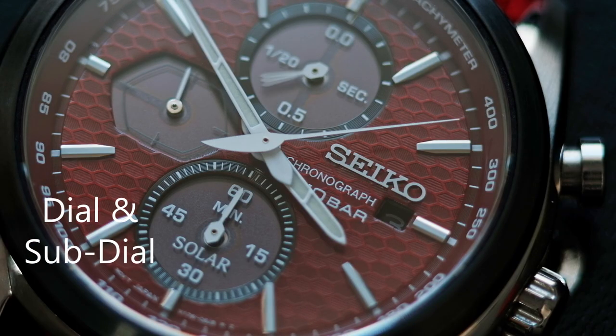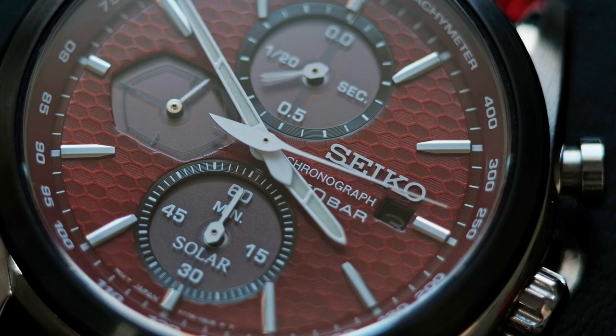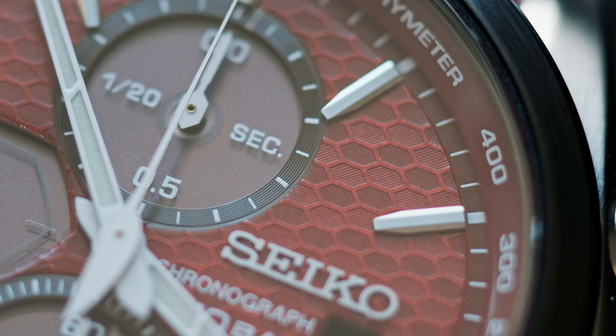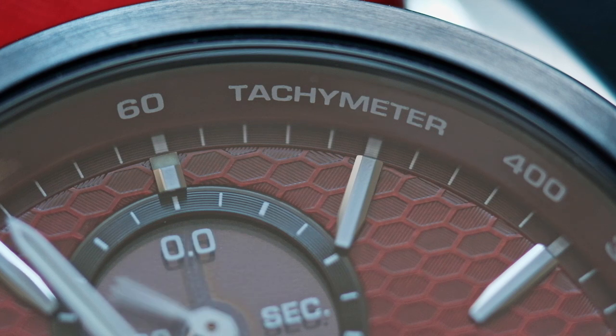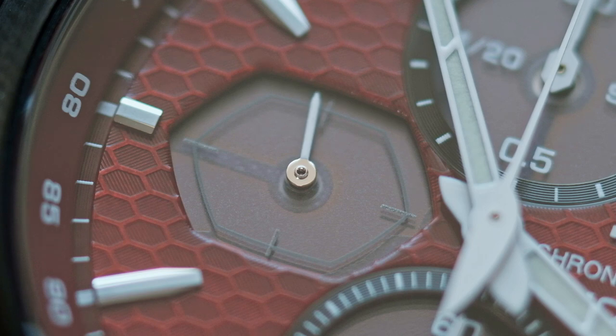The dial of this watch is the sportiest, as well as having the best proportion out of any Seiko solar chronograph out there. The red dial has a honeycomb texture with alternating deep and bright red sections. The darker hexagons have a diagonal ridge-line etching which adds to the three-dimensional nature of this watch. The bezel of this watch also contains a tachymeter printed in white over a red background. There are three sub-dials, with the running seconds on the left done in a hexagon style with crosshair markings instead of the traditional marker — this ties in nicely with the dial texture.